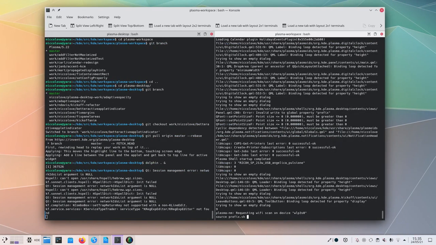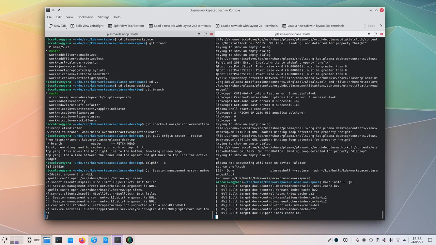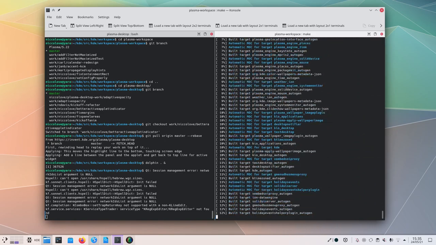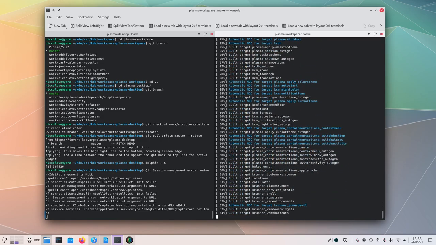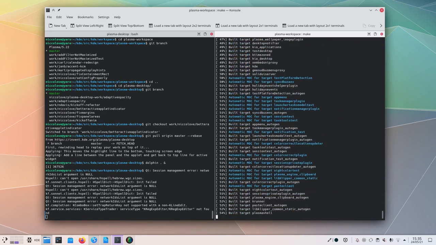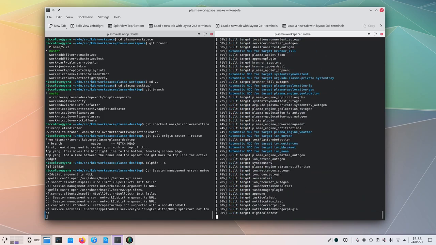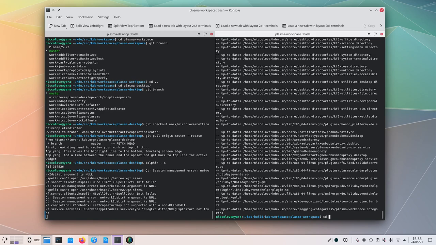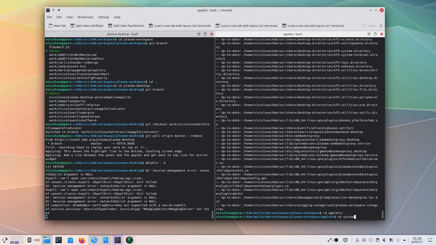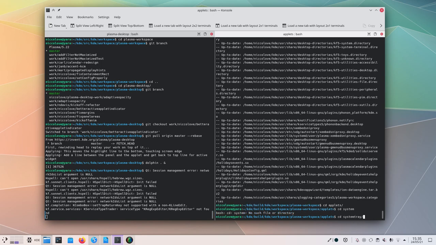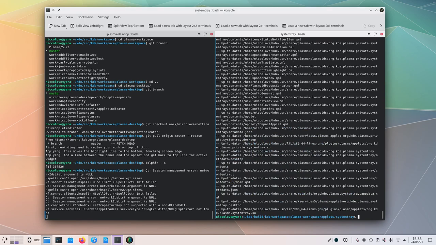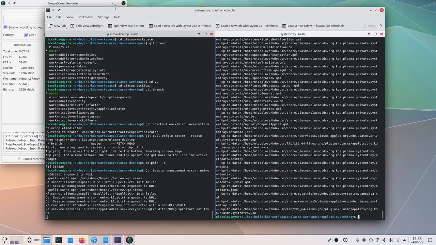Let's try this out. Let's make install. Should be pretty simple. I was thinking that it should be enough to actually go in the system tray folder and make install just that one, because everything else I didn't change. So let's actually do it now. It's applet. Let's search system tray. This should be faster and just as nice.